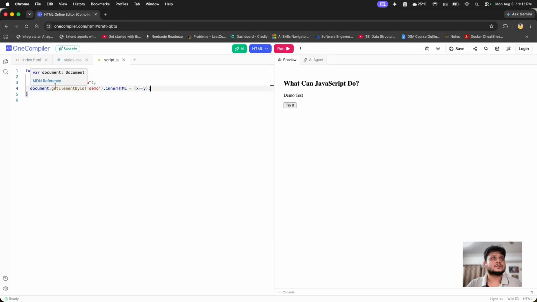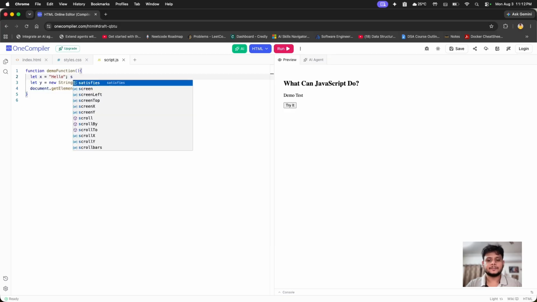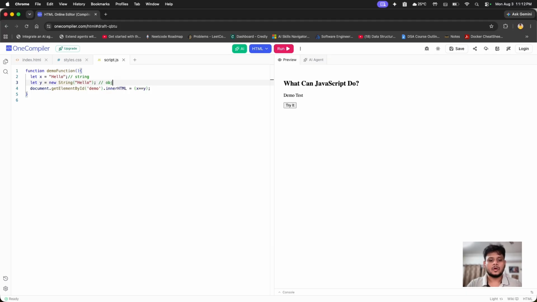Okay, so in this scenario, this is a string, and this is an object of that particular string. If we compare x double equals y, then the comparison is true.